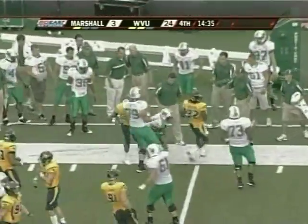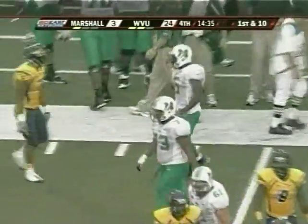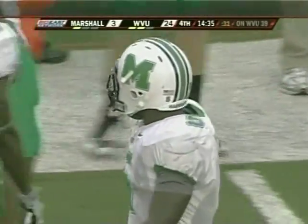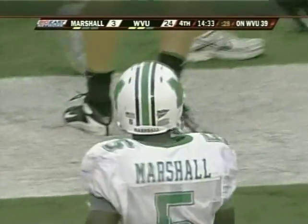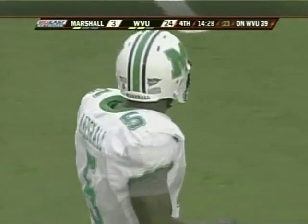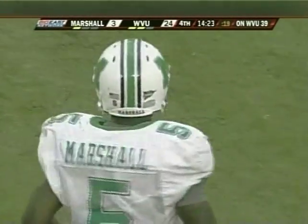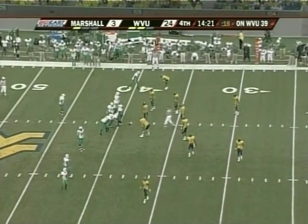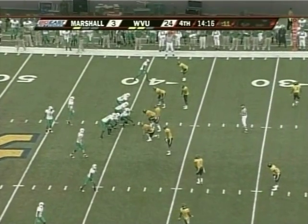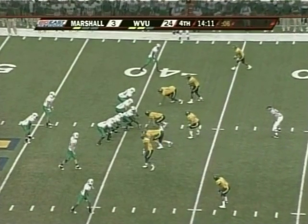He's inside the 40 before being run out of bounds. Ian Smith, the free safety, on the tackle. We just haven't seen enough of Marshall today. He had outstanding performances the last couple of weeks — 112 yards and a touchdown against Southern Mississippi, 27 carries for 140 yards and a touchdown against Memphis. Today he only has 13 carries for about 40 yards. Passmore has also been held in check with just a couple of grabs so far.